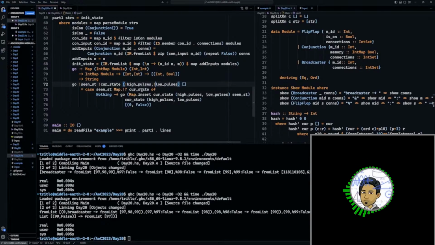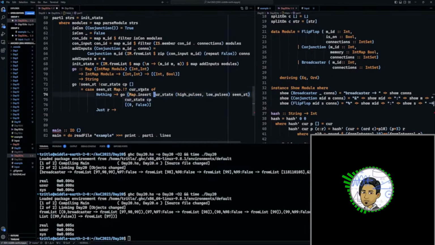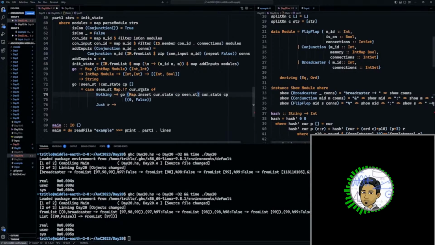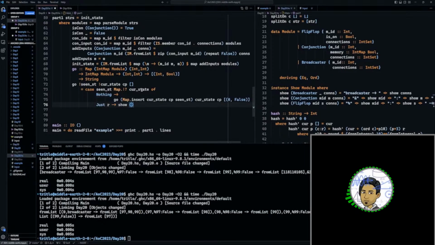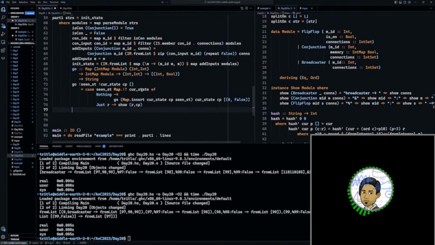I also want to, okay, now if I've seen it before, just HP, LP, I want to say, let's do here just CP, just R. I just want to show R comma CP. Okay, now this is the loop with the seen, and then we just figure out whether we're going to look at the numbers after we see the example.